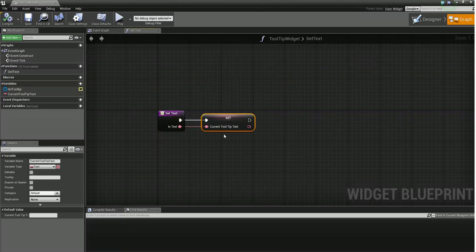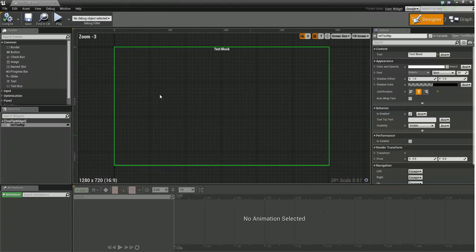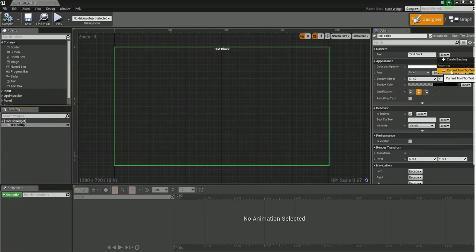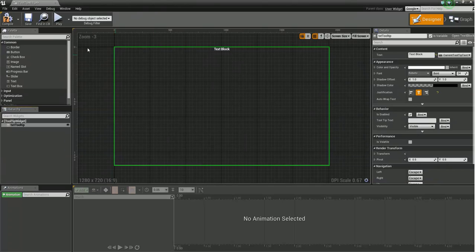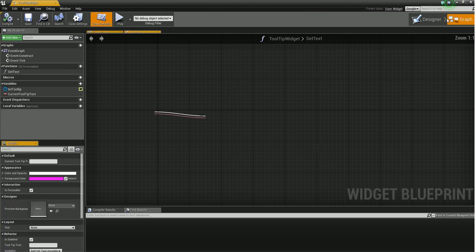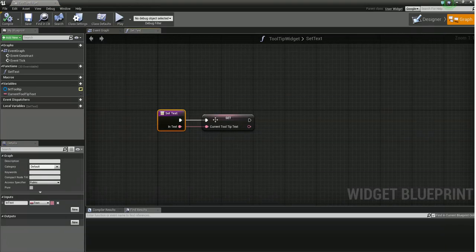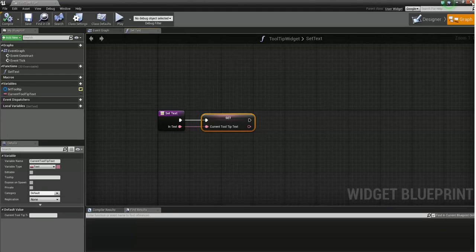Now we need to bind this variable with the one inside the tooltip widget. As you can see here in the content of the text block, we can bind it to an actual variable, and we want to select current tooltip text. So now we can call this function from the outside to set this actual text.